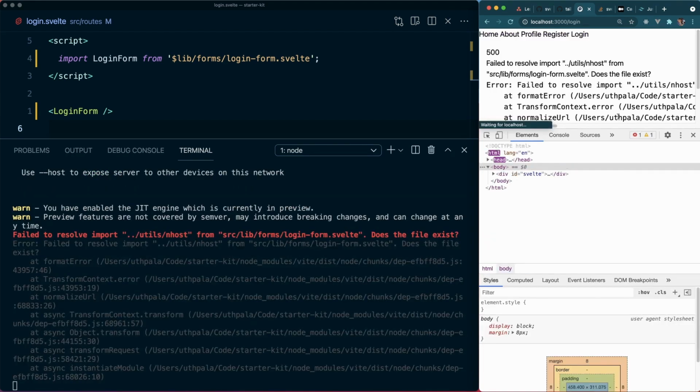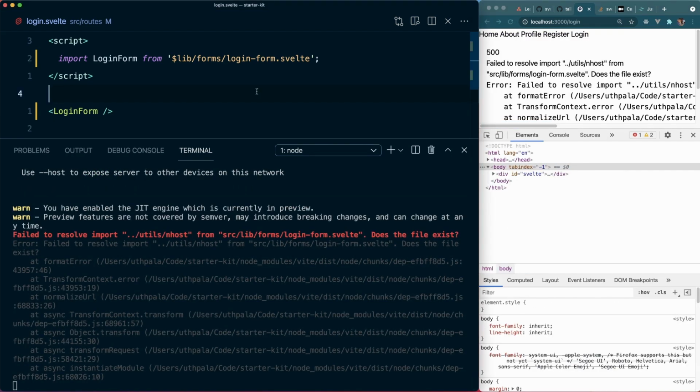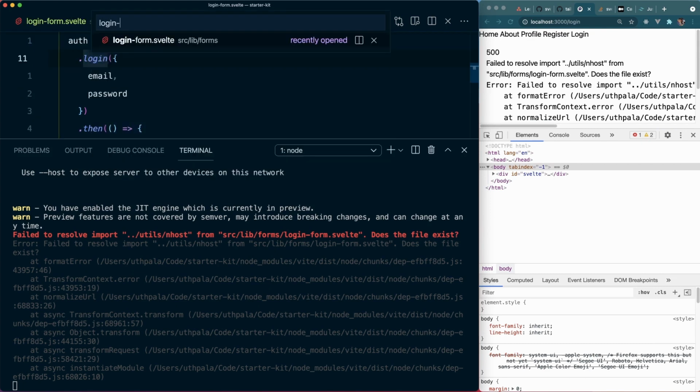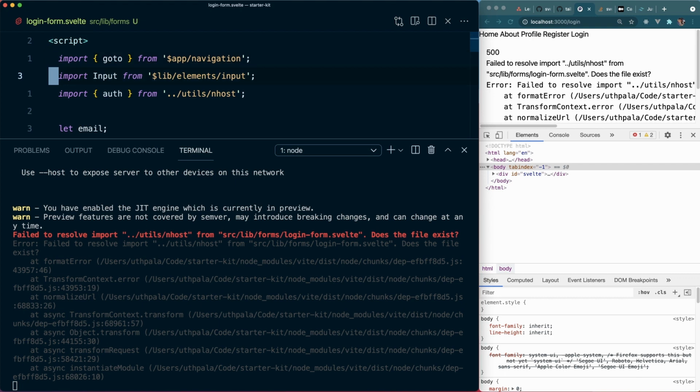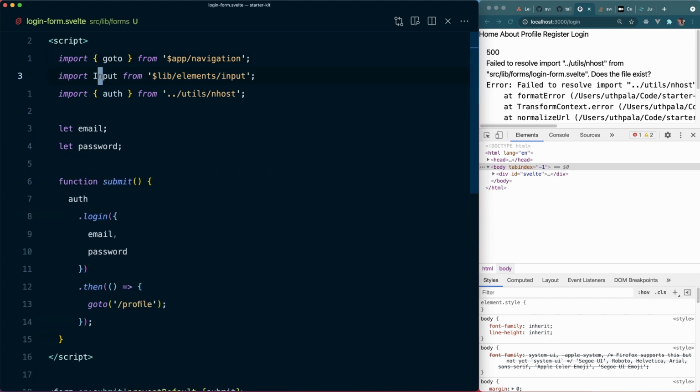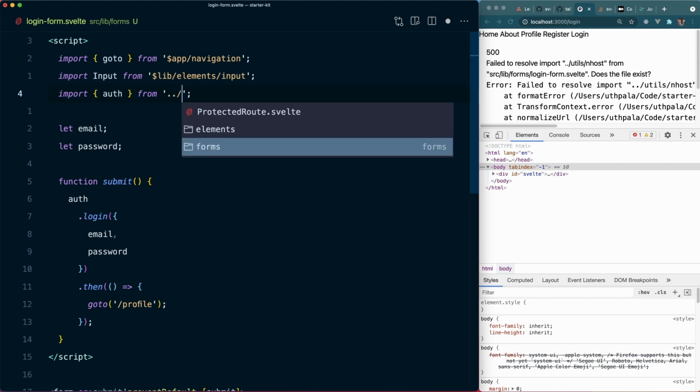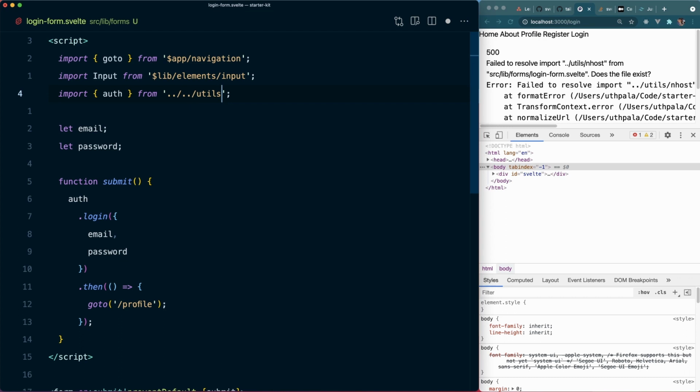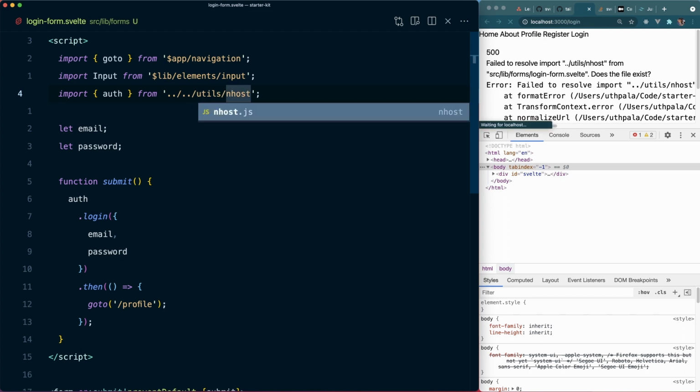Refresh. Okay, it says the file doesn't exist. Okay. Login form. Go up. Close this. It's in the wrong directory, I believe. Okay, go up once, another one, and then Nhost. Okay.